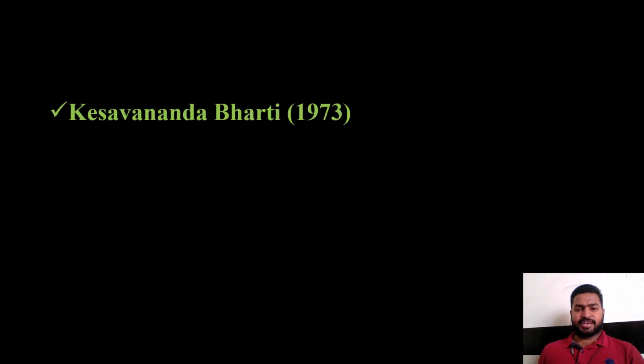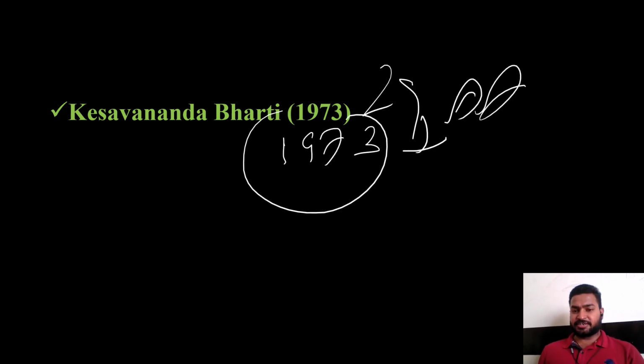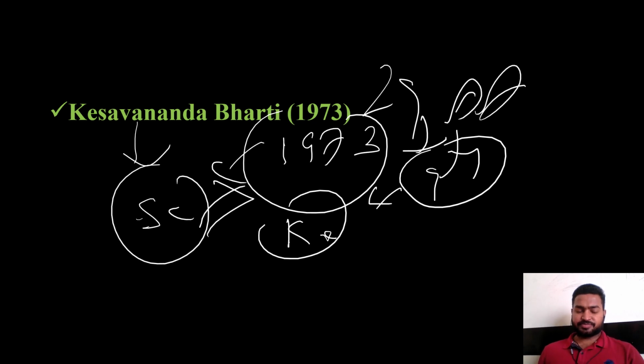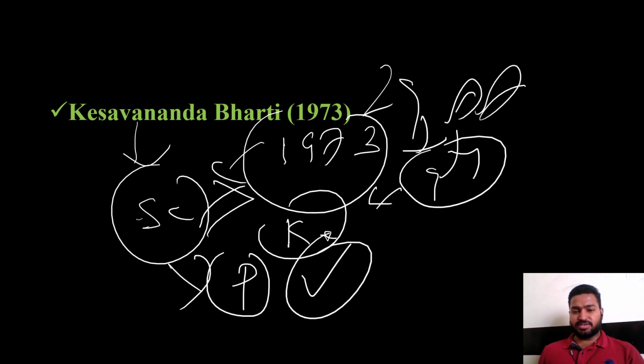However, in 1973, the Supreme Court, while addressing the 29th Amendment Act, which was put in the 9th schedule and empowers the Kerala government to take away the property of Kesavananda Bharati, this person, Kesavananda Bharati, challenged this 9th schedule matter, and the Supreme Court, while addressing this issue, held that preamble is part of the Constitution. It also said that preamble is very important and has very important value. So in this case, it is clarified that preamble is part of the Constitution of India.